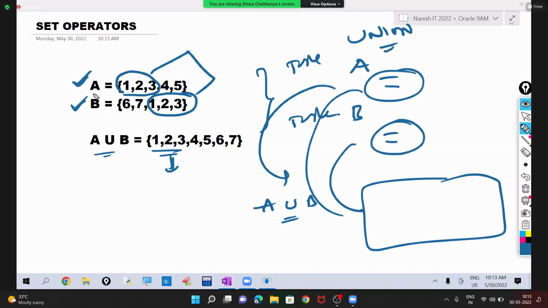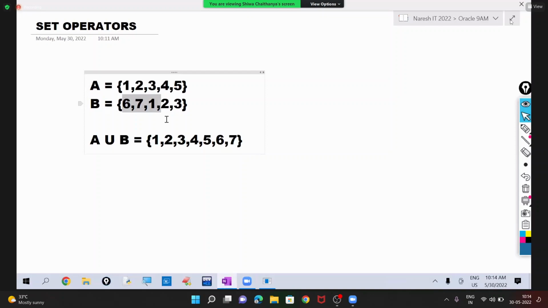That's it. Here we are in the sets chapter: A means set, B means set. Here A means table, B means table. There, 1, 2, 3, 4, 5 are the elements; here, they are the records. If you understand this point, you can easily understand set operators. A union B means it gives all A elements and B elements without duplicates.